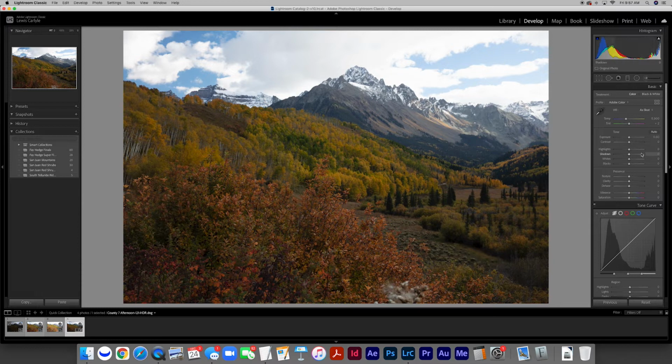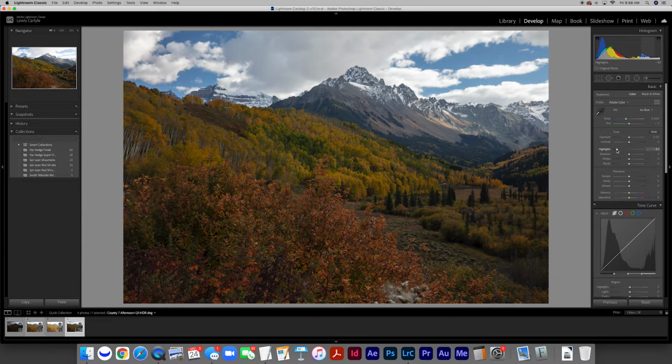All right, first things first, the sky is most assuredly blown out pretty good. So let's grab our highlights and bring them down and try to recover that sky. That looks pretty good right there. All right, now as you will recall in our previous lesson, we used Lightroom's powerful local adjustments in order to bring this image to life, because there are in fact a bunch of different exposure zones which are slightly different. And I think it's going to be pretty difficult for us to use the master overall sliders over here in order to really balance this lighting equation.